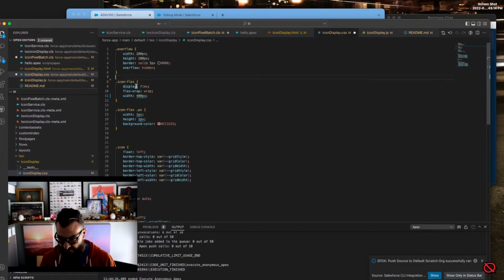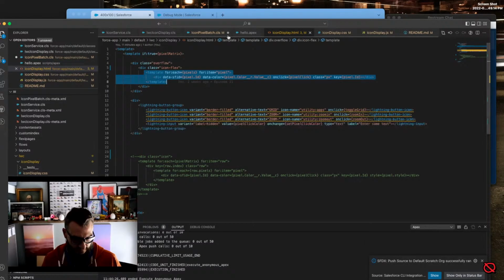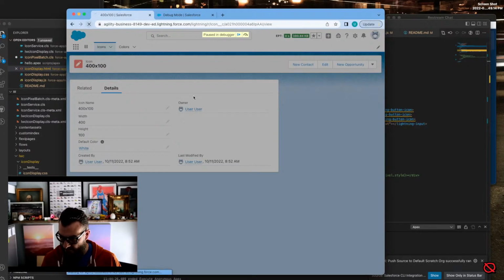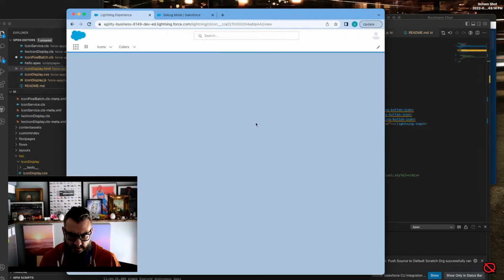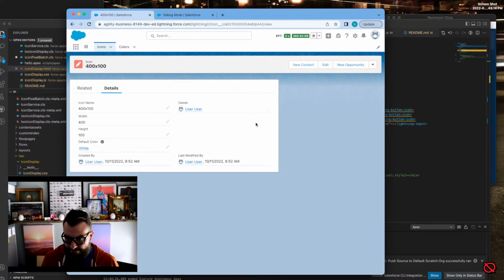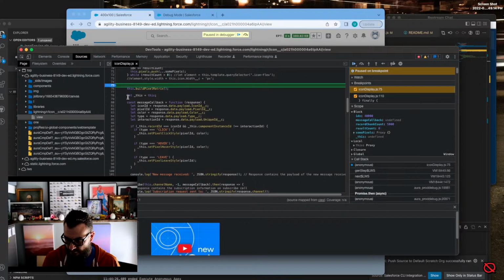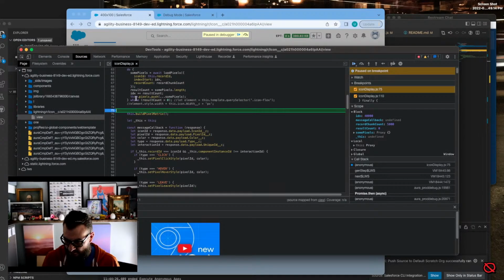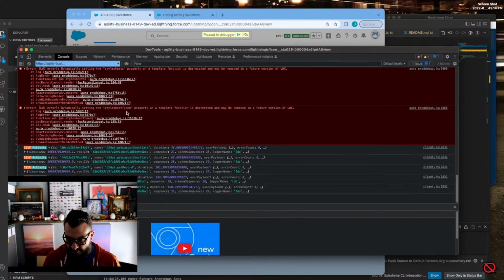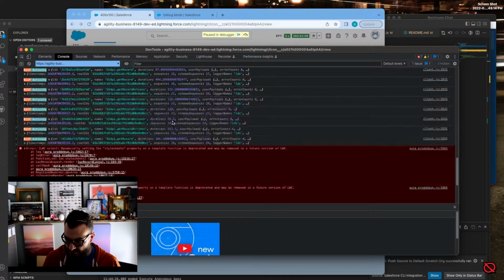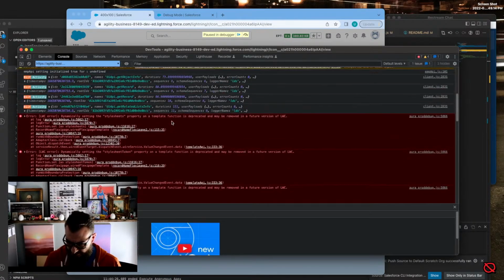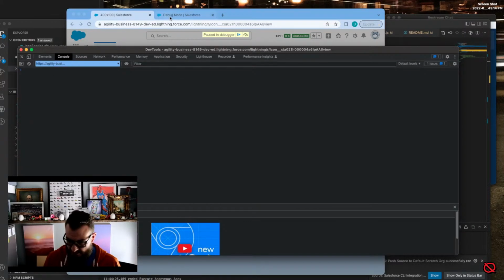I want to get rid of this so it's not confusing me. Okay, let's refresh this and see what's going on. Okay, so it loaded. Oh, we got all of our pixels in. And do we have anything barking about some stuff unrelated to us, I think, in the console?